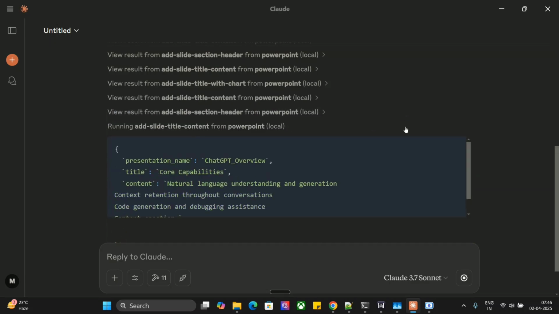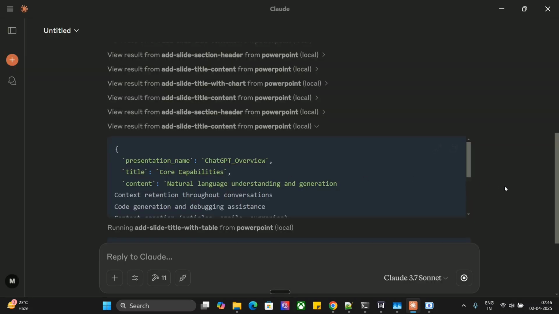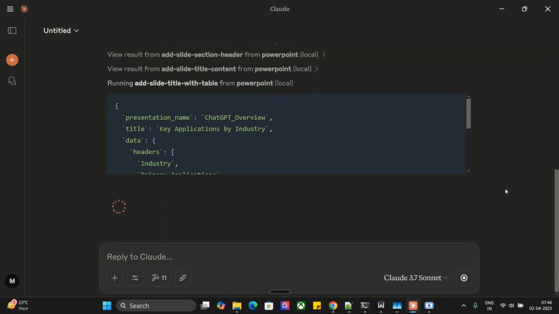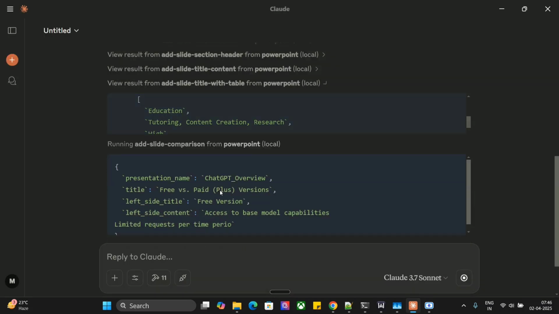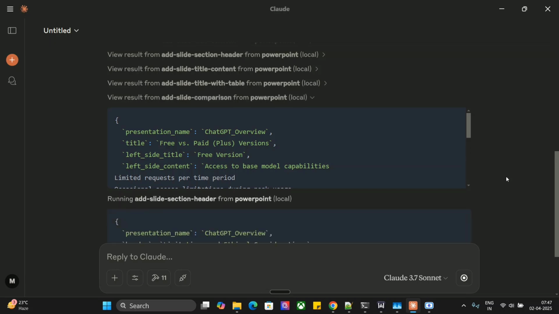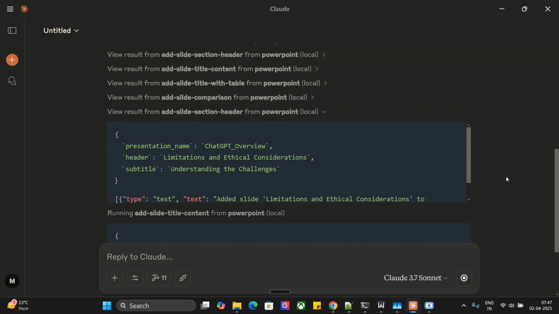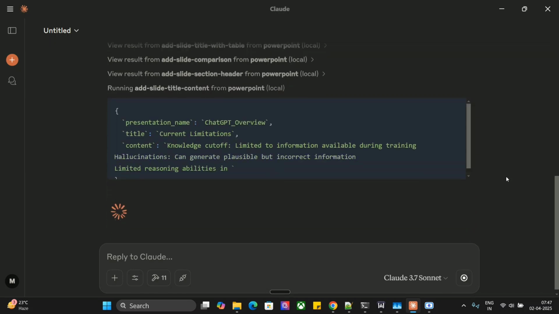This particular MCP is very, very useful for anyone who is working in the IT sector or preparing presentations on a daily basis. As you can see, it is adding most of the information on its own, and you just might need to go and edit a few things before ending up. I really loved it because I just hate making presentations, and this appears to be a boon for me now, because I would be preparing most of my presentations, or in the future whatever I present on the channel, using this particular MCP.